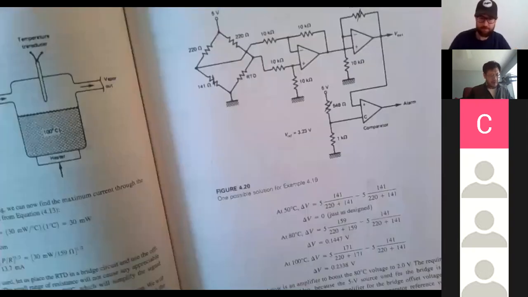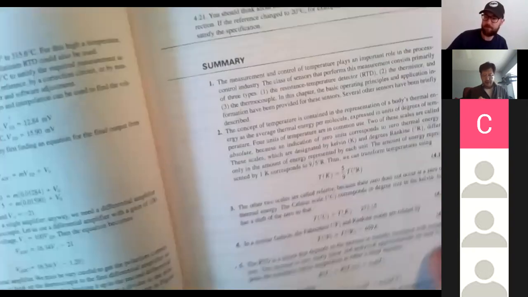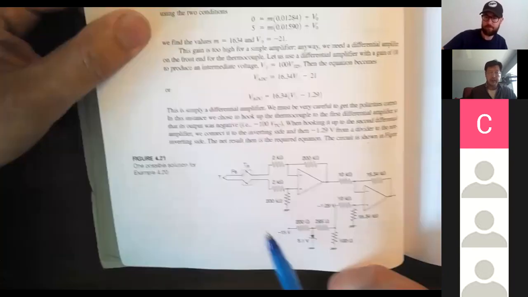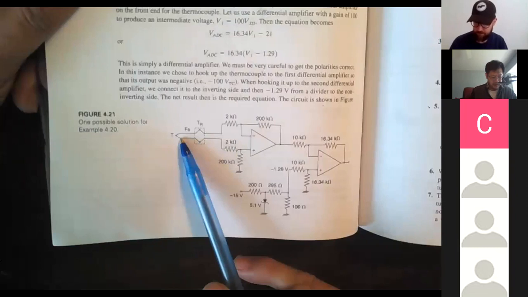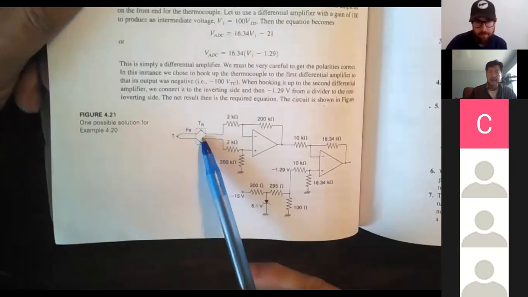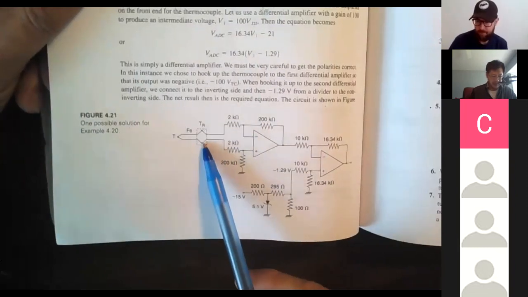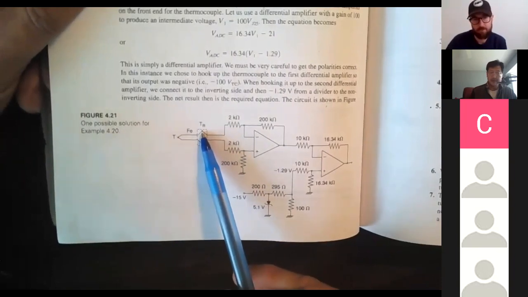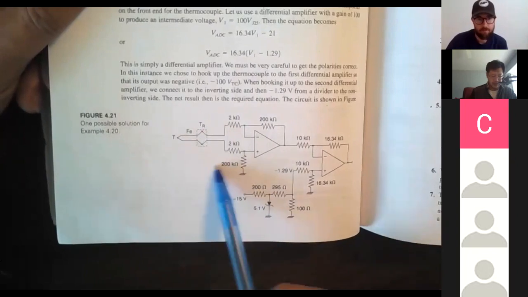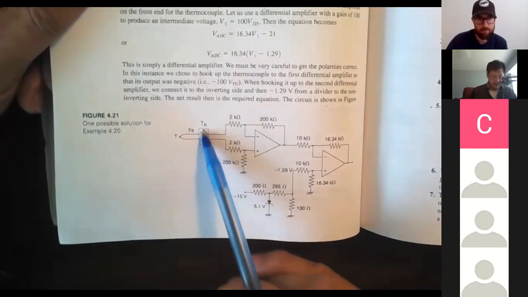I will give you an example of thermocouple interface circuits. We will not go into details, but just give you an example of what it looks like. That's your thermocouple. That's your reference point. That's where the connections are made. So you want to keep the temperature where the connection is made constant. Otherwise, you have to have extra circuits to compensate for the temperature changes right here.